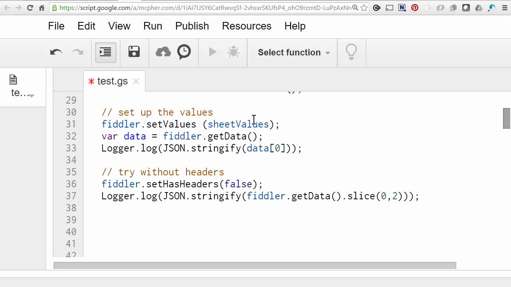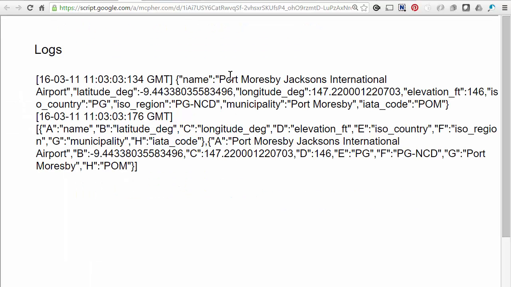So although this is best with data with column headers, it is possible to organize data that doesn't have headers. In this case, the keys for the data will be the usual A, B, C, and so on column labels. So here's what happens when I set headers off. Now it treated the header row just like any other data row. And then the second element of this array is the first row of data. And you can see that this time the labels it's been given are the column labels A, B, C, and so on.